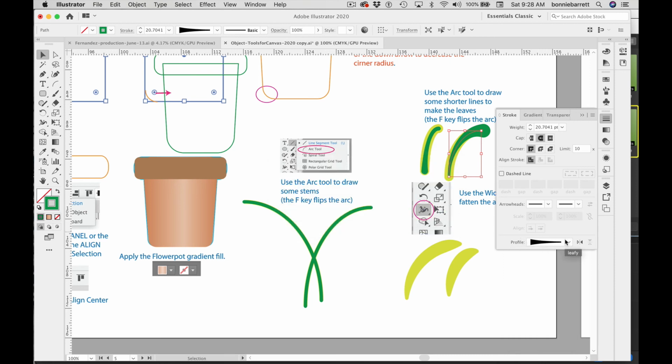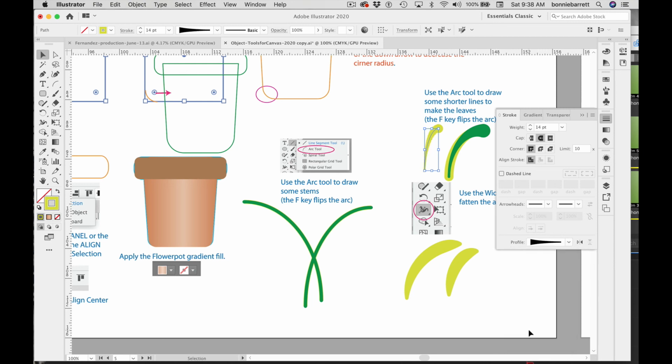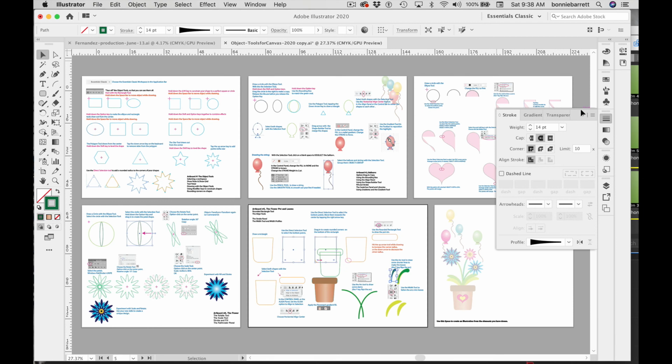And then it'll be there. And you can apply it just with one click, which is kind of nice. I'm going to make that a darker green there. There we go. So that concludes this lesson.